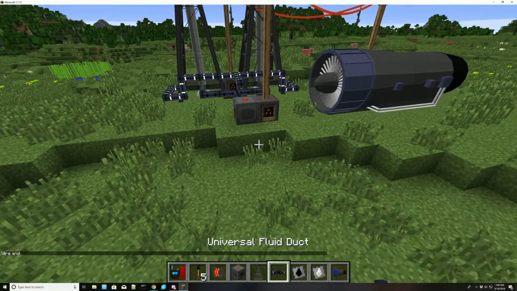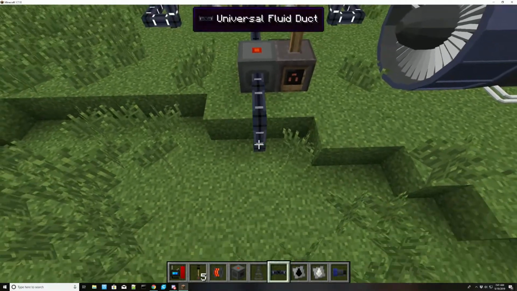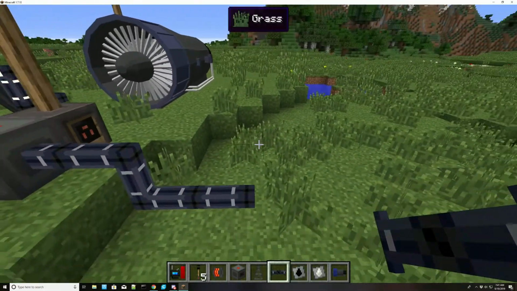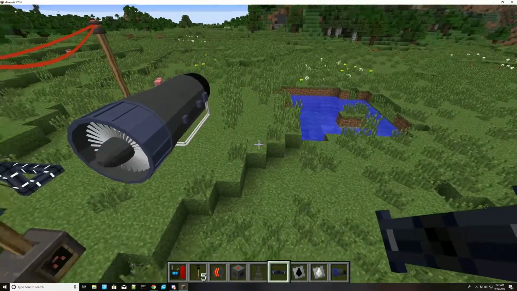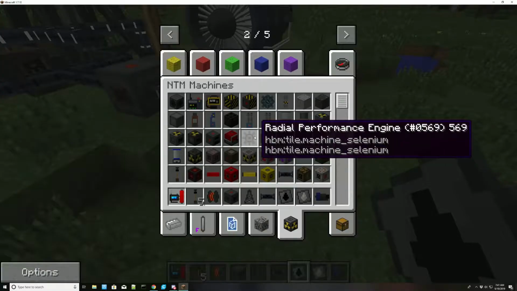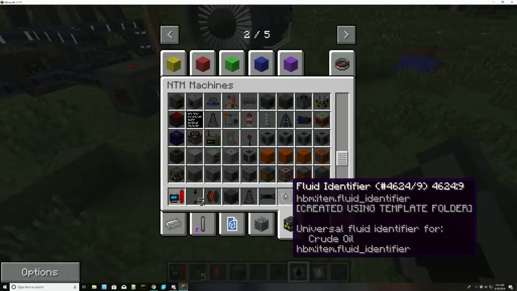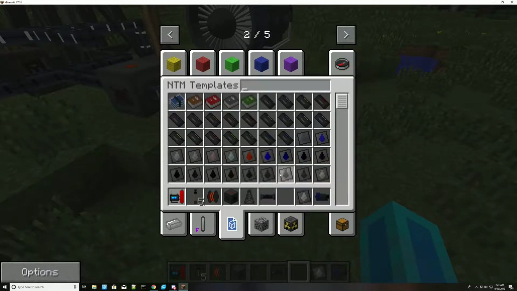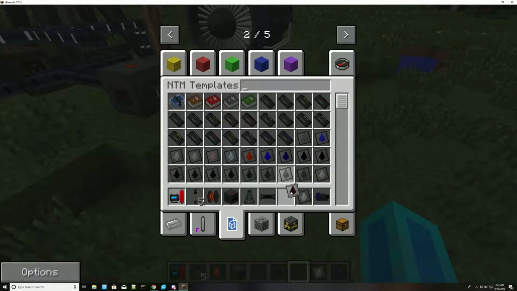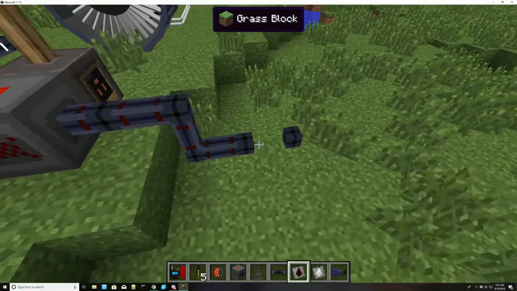Then after the boiler we're going to want some more duct. We'll bring that over here. And we're going to need to not have crude oil, so we should be done with that now. We need hot crude oil. Here we go. Because to put through a refinery, it has to be heated crude oil.